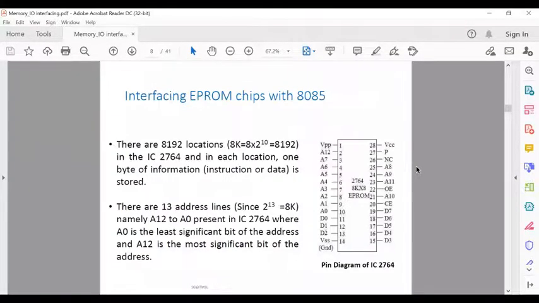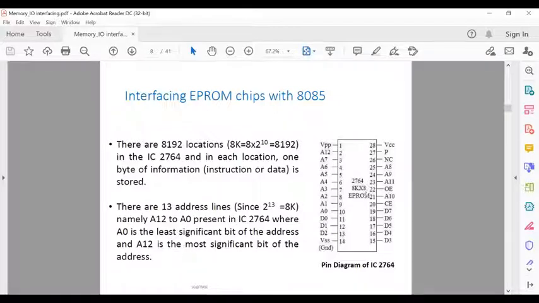Now move on to the next slide, where the pin diagram of a ROM, which is called IC 2764 EPROM, is there, and these are specified using this type of structure, 8K cross 8. Okay, 8K cross 8. 8K cross 8 means the first thing, 8K, is the size of this IC, meaning it is an 8 kilobyte EPROM. 8 kilobyte EPROM means 8192 locations are there. Is it clear? Now the second 8 represents the maximum number of bits that can be stored in each memory location.